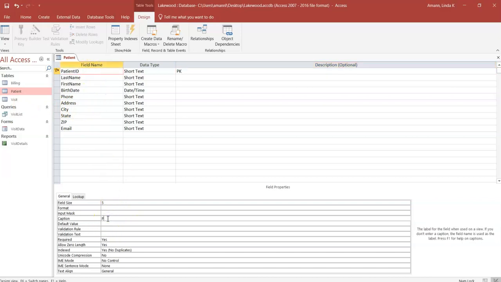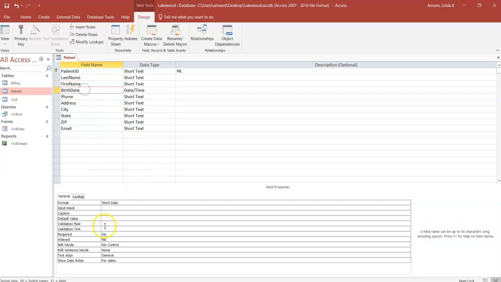All right, let's just give this a little bit more love. We're going to go down here to caption and call this patient space ID. Last name and first name do the same thing. Last space name and first, right? First space name, which is good design. Remember, you want to narrow it down to the smallest component. Birth date, how about a caption of date of birth to make life super nice in there?